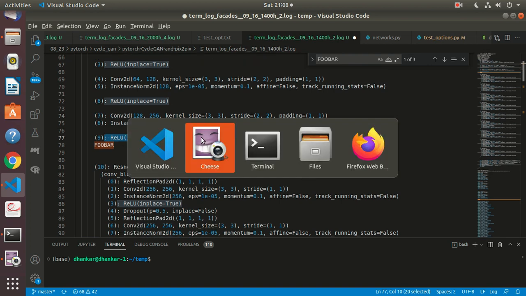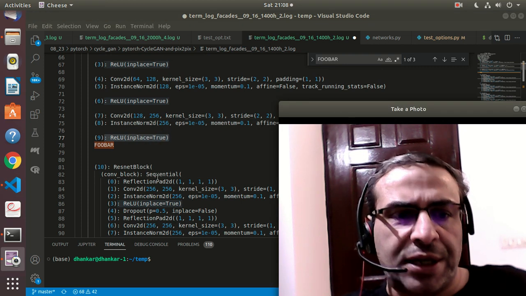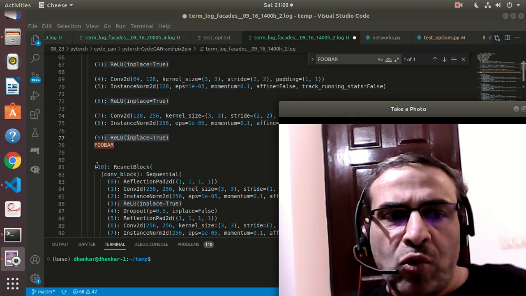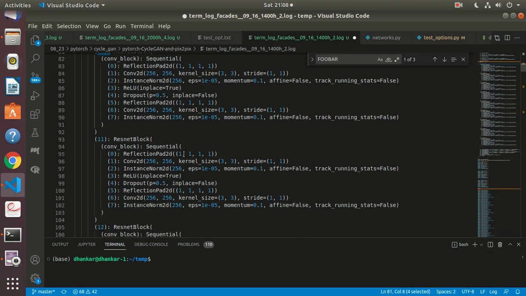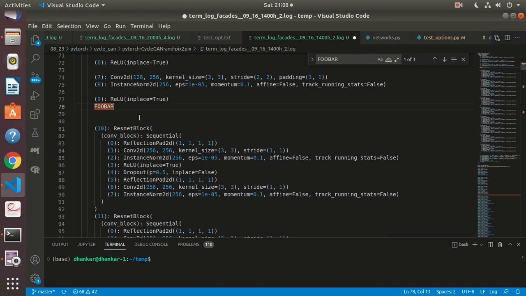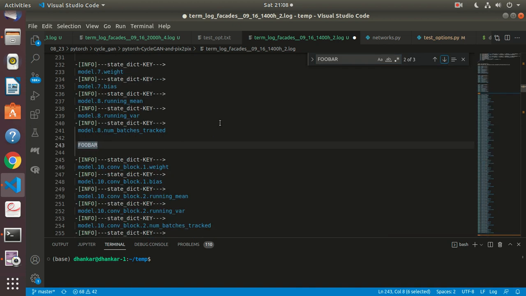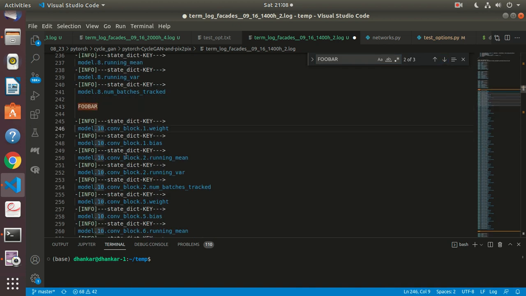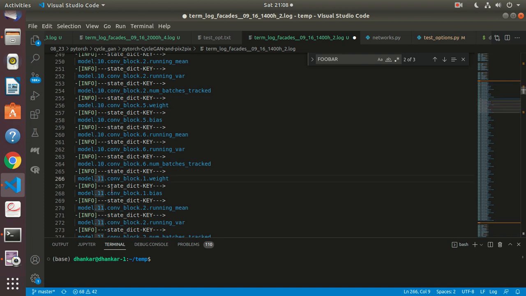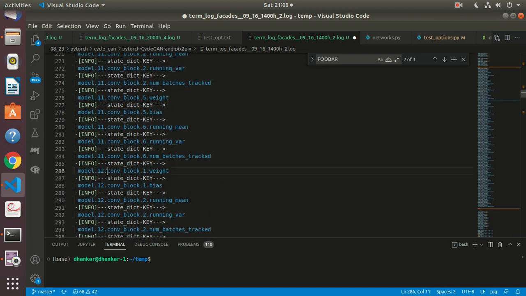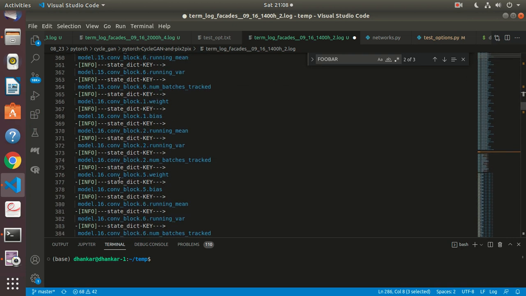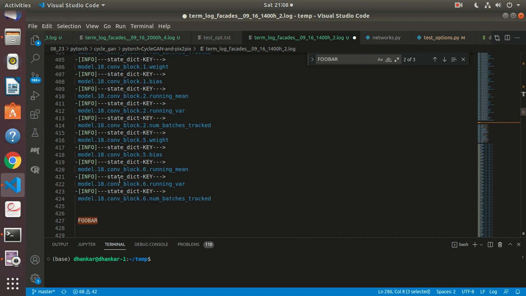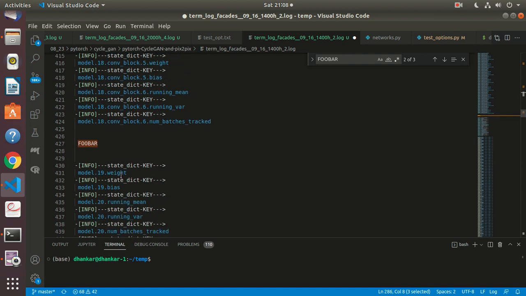And then you have the ResNet block. This is the first ResNet block, and it has a convolution block. So you'll have to note this number of the ResNet block. It says 10, right? The moment it says 10 and this one says 11, we can again go down to the foobar and wherever we marked. So this starts off with 10, and this will go down in a continuous manner: 11, then 12, 13, 14. It will go down till 16, 17, 18. And the moment 18 finishes, 19 does not have a convolution block.